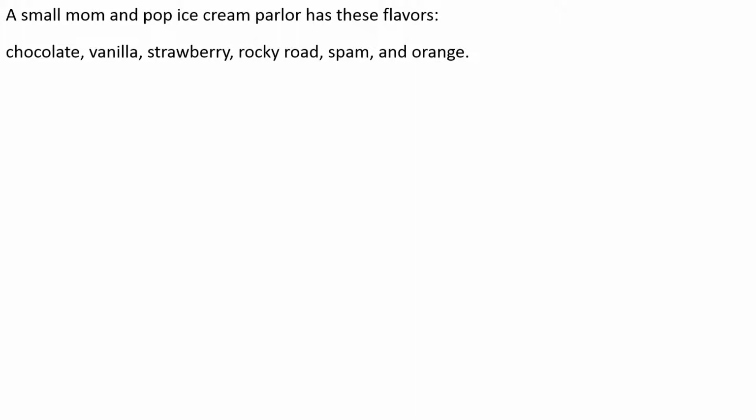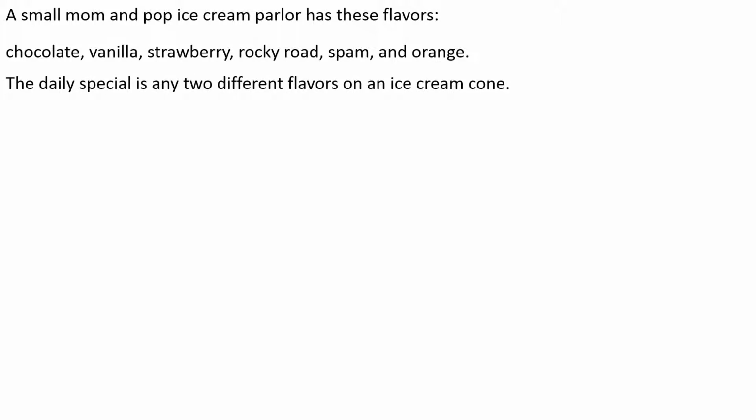Okay, so I'm going to go to an ice cream parlor. Ooh, chocolate ice cream, vanilla ice cream, strawberry ice cream, Rocky Road, Spam ice cream, Spam, and orange. Of course, the orange is probably a sorbet or a sherbet instead of ice cream, but you never know, it could be orange ice cream. Hey, they got a special. You pick any 2 different flavors and you stack them on an ice cream cone.